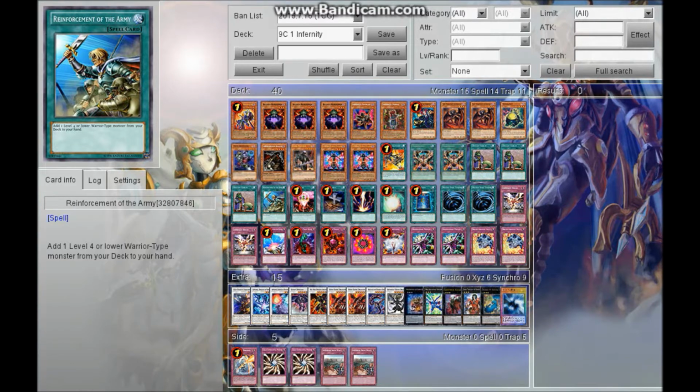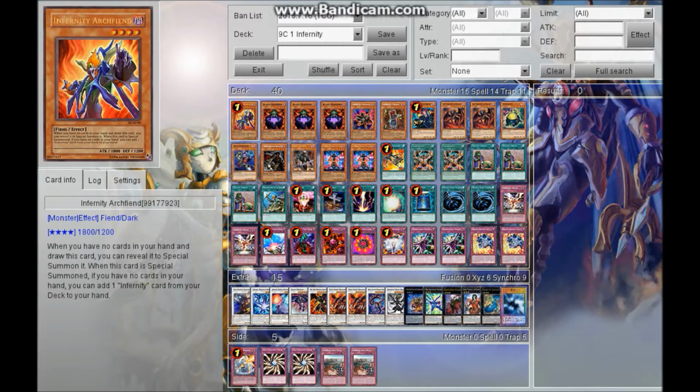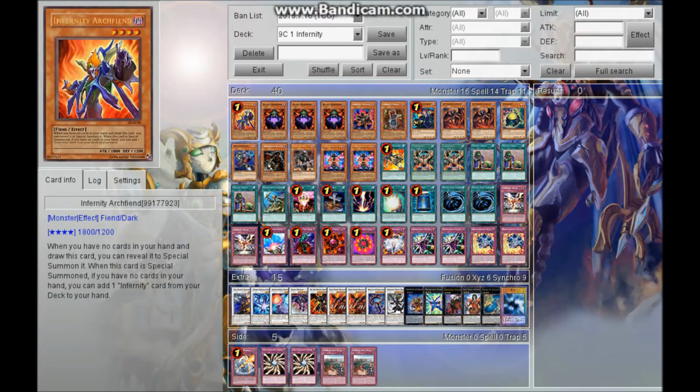Alright, so this is the first version of the Infernity deck that I have built. I'm actually going for a slightly different kind of build. I'm going for a level 3 Transmodify build. I just figured it'd be an interesting way to attempt to get to Archfiend, since he is an excellent Transmodify target, and that does trigger his special summon effect. So this is kind of an early in the works sort of thing, and I'll let you guys, again, be the judge of how well it works. I haven't had time to test it since I created it.